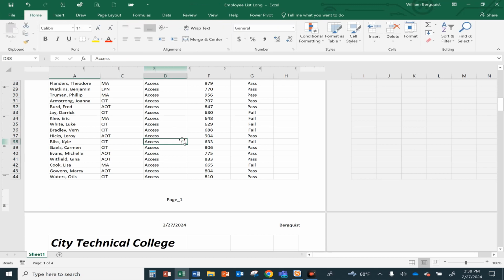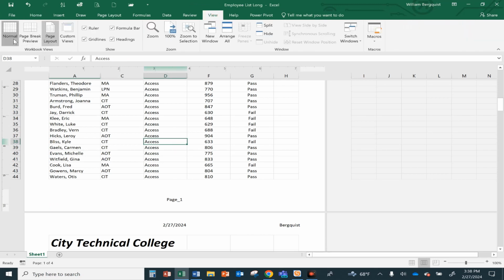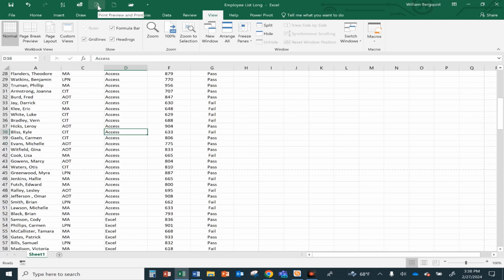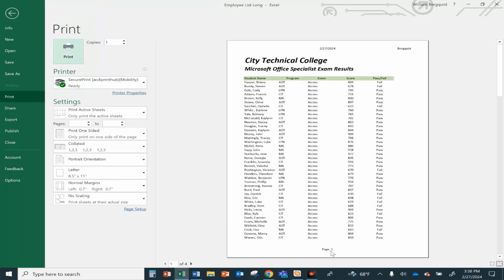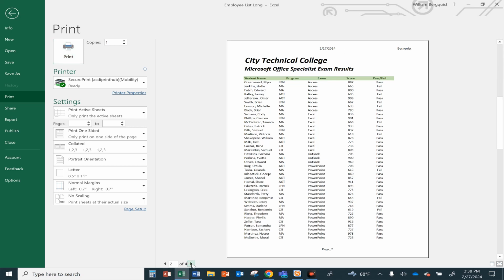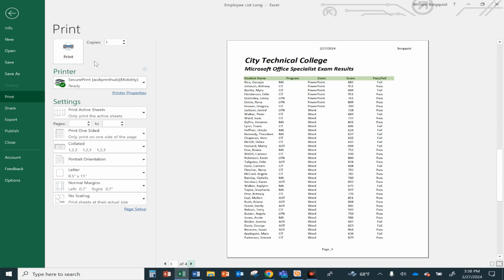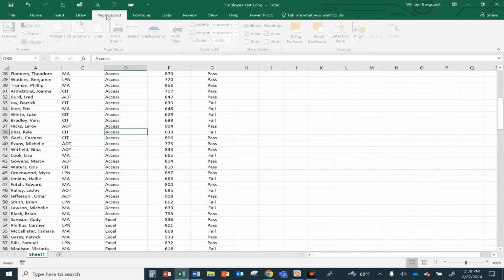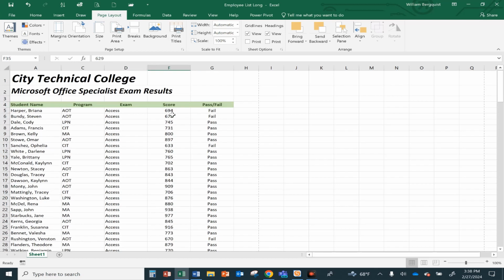And I'll click anywhere in the worksheet, go back to View and pick Normal. Now when I go to print preview, I've got my page 1 down there, my name and date up here. Looks pretty good. You really want to know your page setup options. So go to page layout, and there's your orientation, your margins, okay, your scale to fit. All right, so there's all your page options right there under the page layout tab. Okay, so that is my headers and footers, and I think my worksheet is looking good.